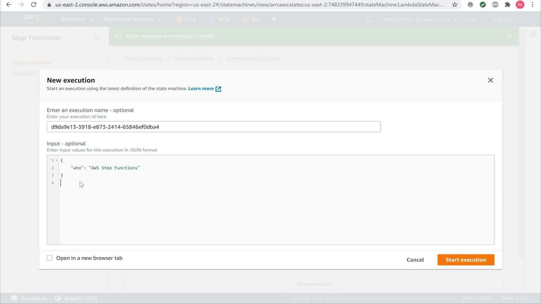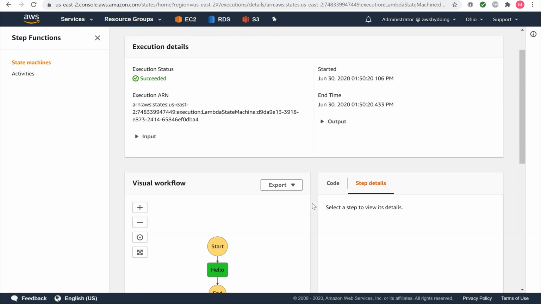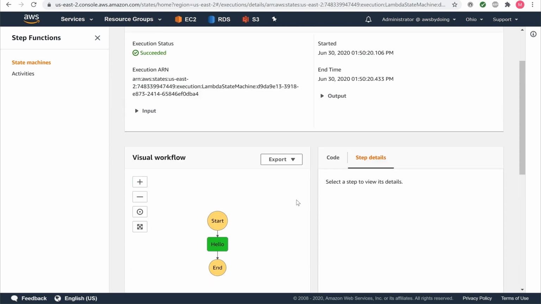Who is the key name that your Lambda function uses to get the name of the person to greet. Choose Start Execution, and a new execution of your state machine starts, and a new page showing your running execution is displayed. To view the results of your execution, expand the Output section under Execution Details.